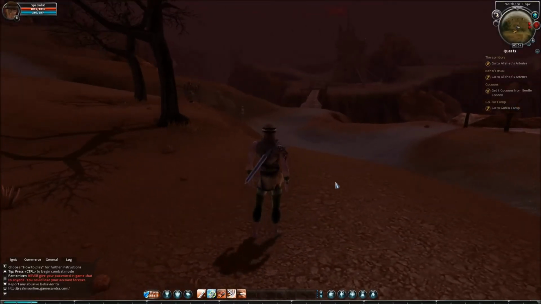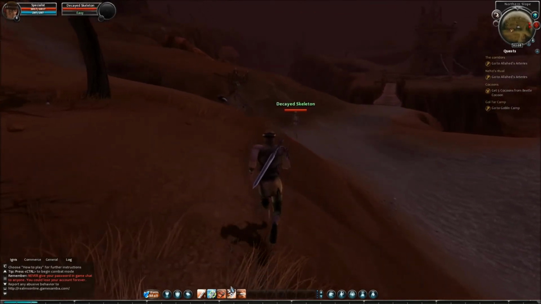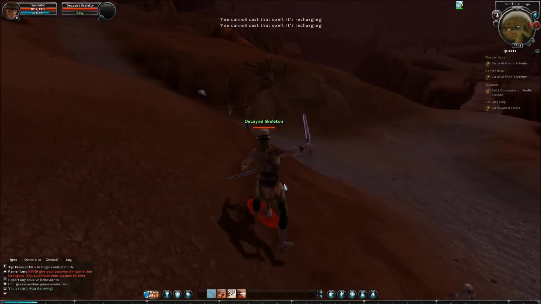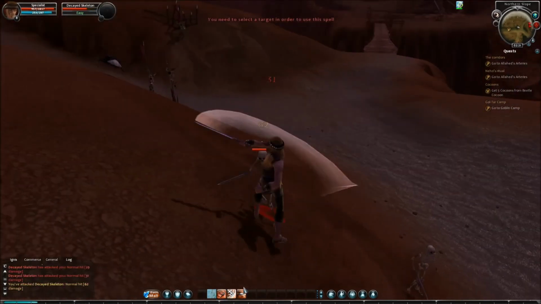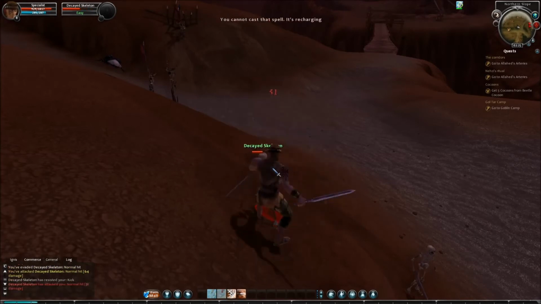Alright, so here we are on my level 8 character. He's a warrior. Basically what I just wanted to show you here is a couple of the skills. As you can see, fairly standard skill menu at the bottom here. With a warrior, you actually do have to be facing the character or the mob you're fighting, and actually click on your skills. I need to select a target. Here we go. Use my skills. So those are the skill menu.